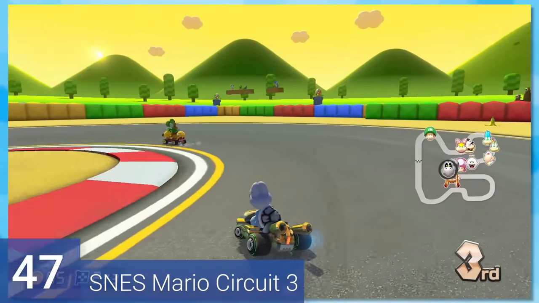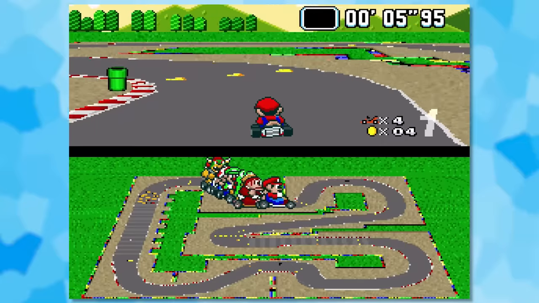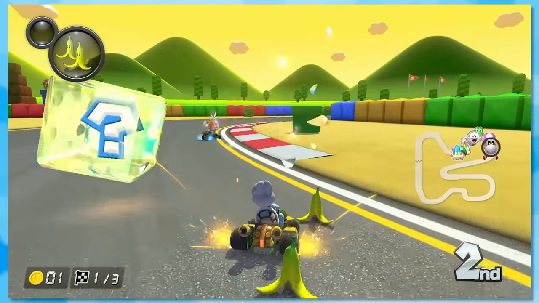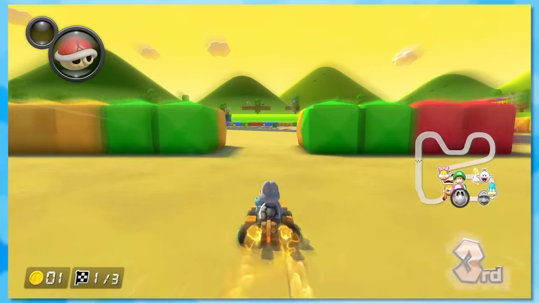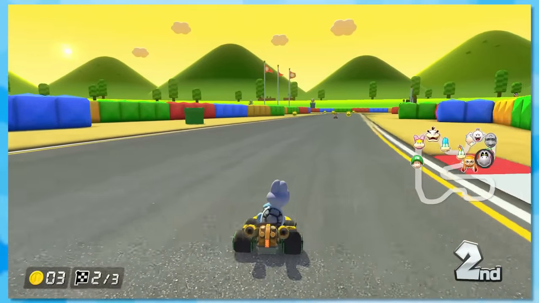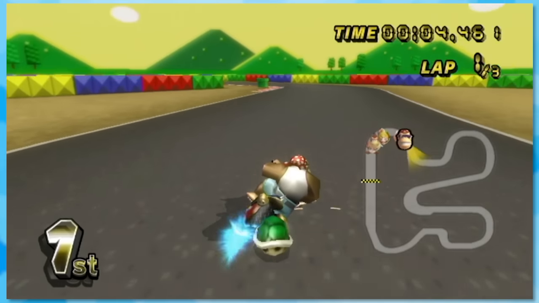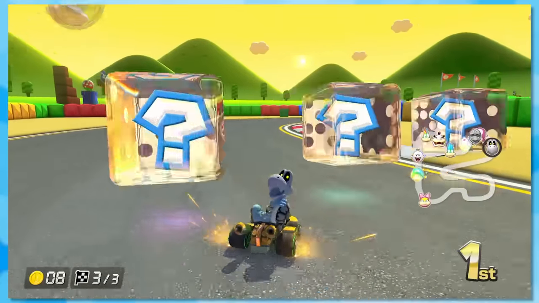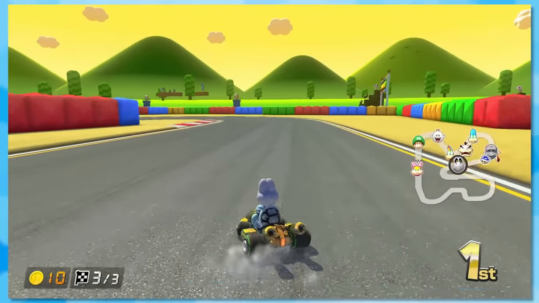47. SNES Mario Circuit 3. I guess I'm not that surprised that we got at least one SNES track that replicates the original game, because we technically haven't gotten this style in Mario Kart 8, considering Donut Plains 3 looks drastically different from its counterpart, but it's still just Mario Circuit 3, another boring-ass track. The big difference is that the walls stick up compared to Super Mario Kart's, but they did this with Mario Circuit 3 in Mario Kart Wii, so it's no surprise they do that here too. The only reason it's higher than Toad Circuit is because the turns take a bit more effort, I guess.